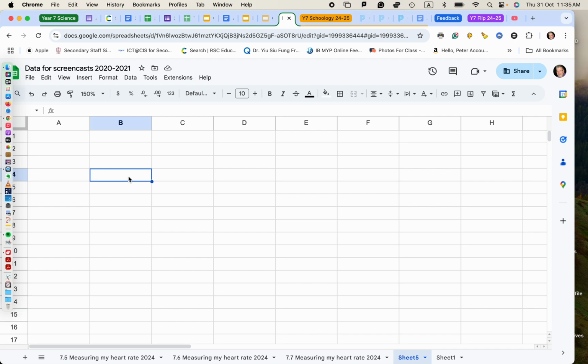Now we're doing a thing at the moment which is testing how my heart rate changes as I do star jumps, jumping jacks. So in that I'm going to change the number of jumping jacks I do, or change the time I do. So I'm going to put in here, because in our first column, the first thing we type in is our independent variable. Now our independent variable in this one is the time I am doing jumping jacks.